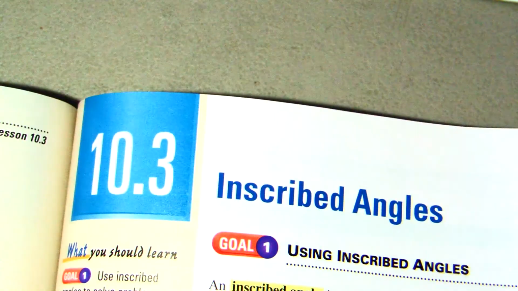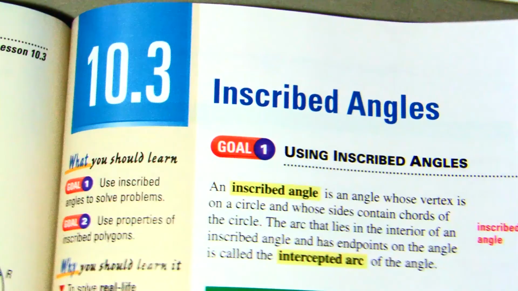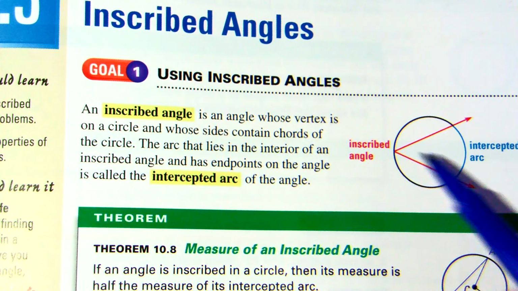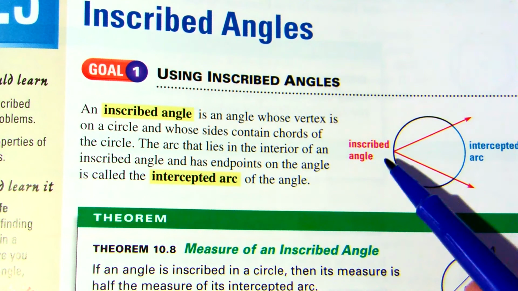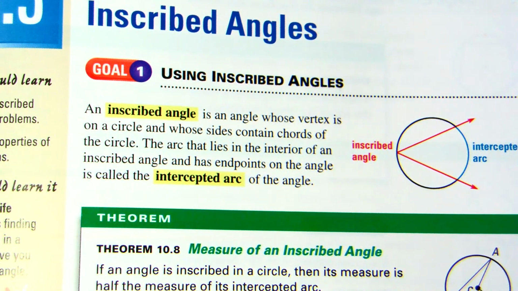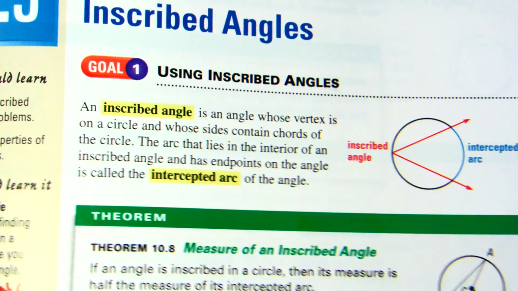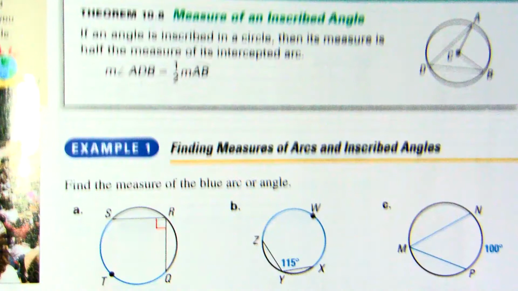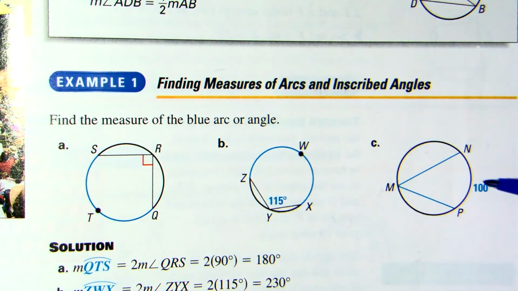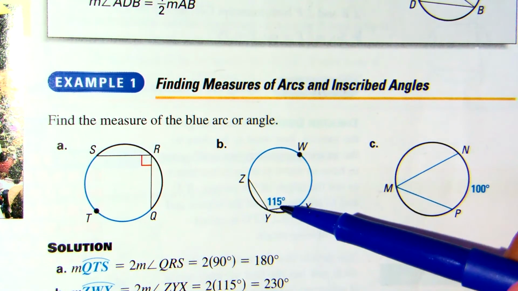These are angles whose vertex is actually on the circle. For instance, this angle is an inscribed angle because its vertex is on the circle. Therefore, the angle is exactly 1/2 the measure of the arc that it intercepts. Some example problems would be down here, where we would find that the measure of this arc NE right here is 100, so this angle is 50. It's half of that.